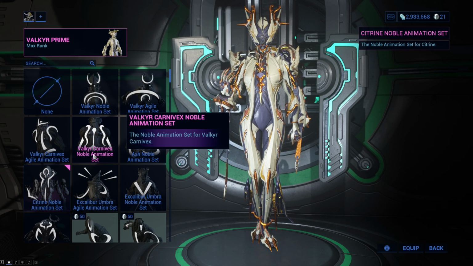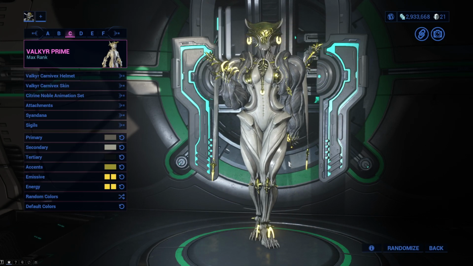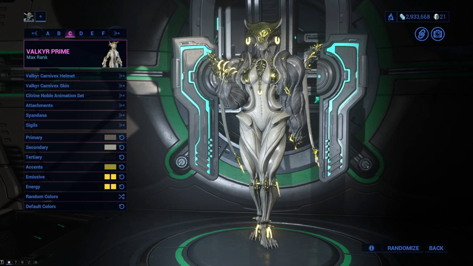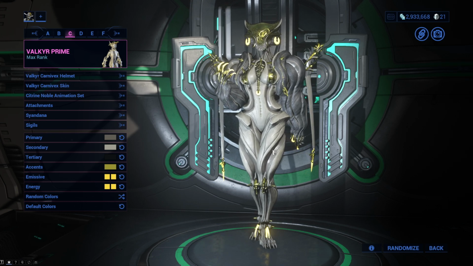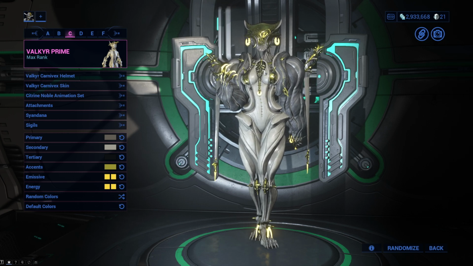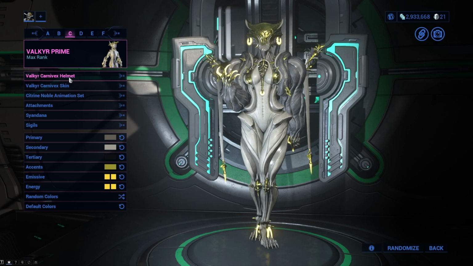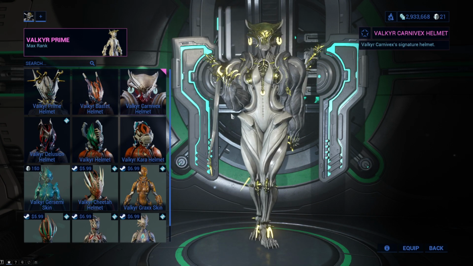But I saved this one specifically for C, because look at this, dog. Look at this. It looks so good. I didn't even put that much on this one just because I love the skin alone. Same thing as A. I think the skin itself is beautiful. So for this one, it's going to be the Carnifex helmet and skin. I think both of these are amazing.